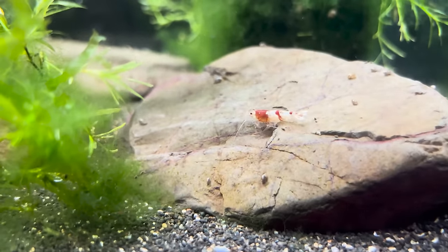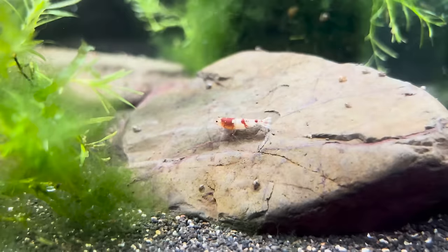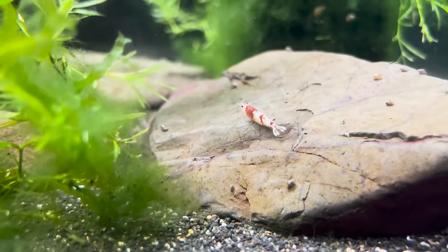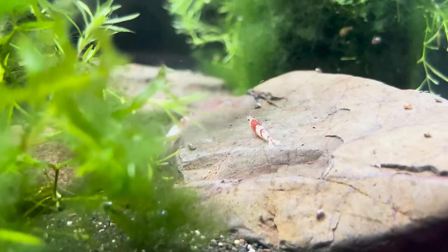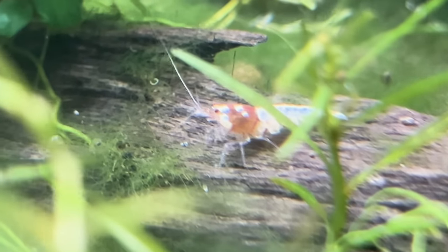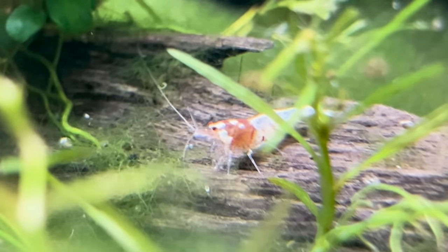Because I've got RO, I can remineralize it and they're fine, but I just can't be bothered with it. That's fair. I got so inspired after going to Glen's, I'd rather just go to Glen's for a couple of months. He's an expert though, so that makes sense. I'd rather go to Glen's and just live through him. He does the same. He comes up to my room and looks at all my rainbows and lives through me.